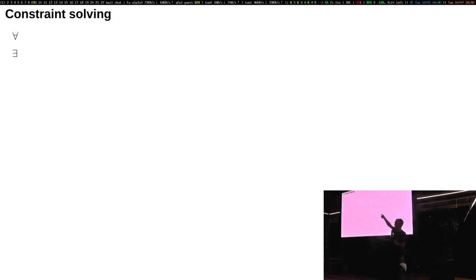If you use the top one and you say forall, that's a proof. That's saying for all possible inputs, is this the case? And if we flip it around and use the backwards E, that's exists. So is there anything that satisfies this? This is like the original SAT problem. Is there any assignment of variables that makes this statement true? And what that gives you when you plug it into an SMT solver is you can do constraint programming problems.